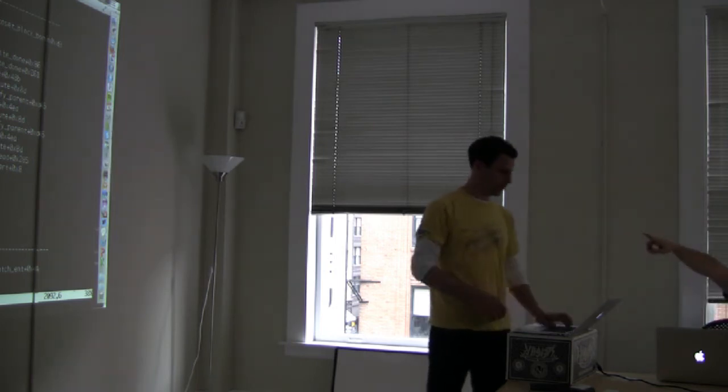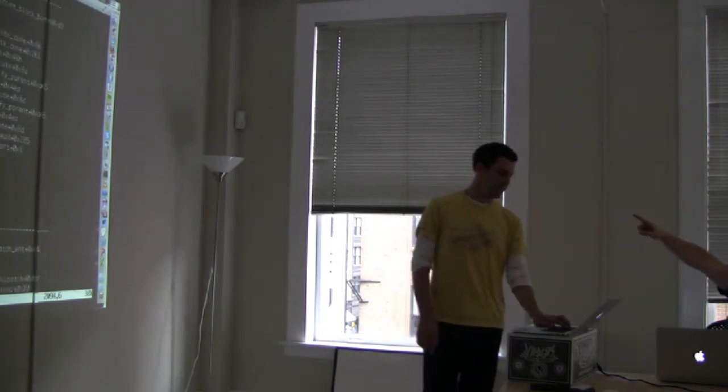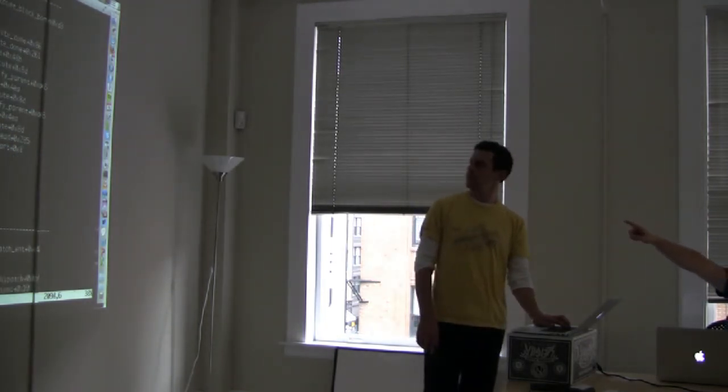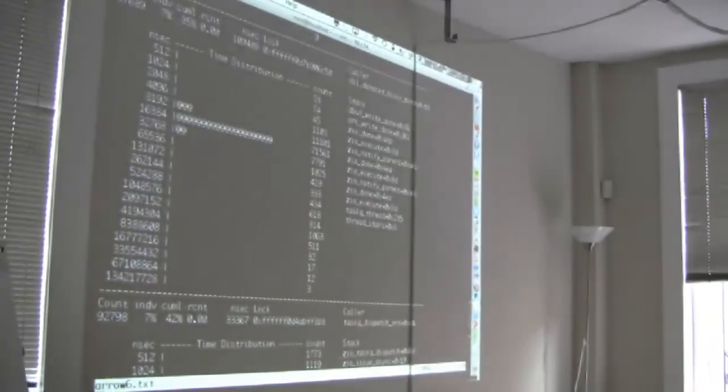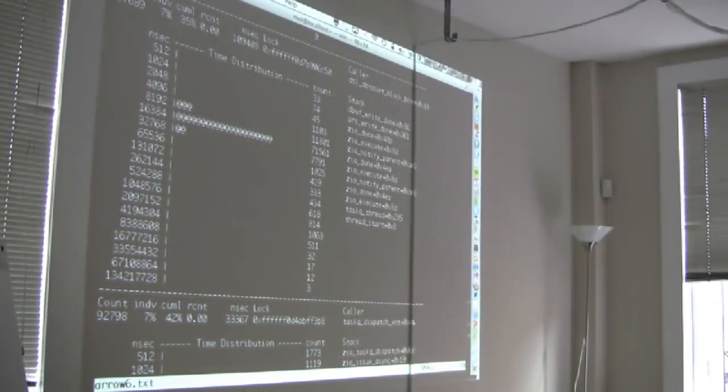So this is showing us this particular lock with that address: is this blocking or spinning? I think it's spinning. It was spinning when called from this stack trace on the right, and we detected 97,000 spin events where it came in here and spun, and then this is showing how long it was spinning each time. So most of the time it was spinning for 16 microseconds, but then a few times it spun for an entire second. Is that an entire second? I think it's a tenth of a second. A tenth of a second.